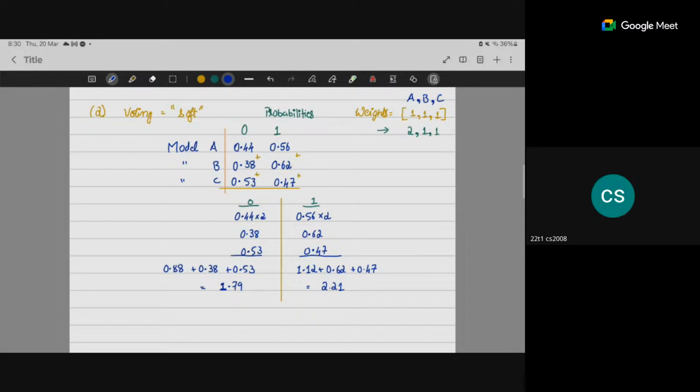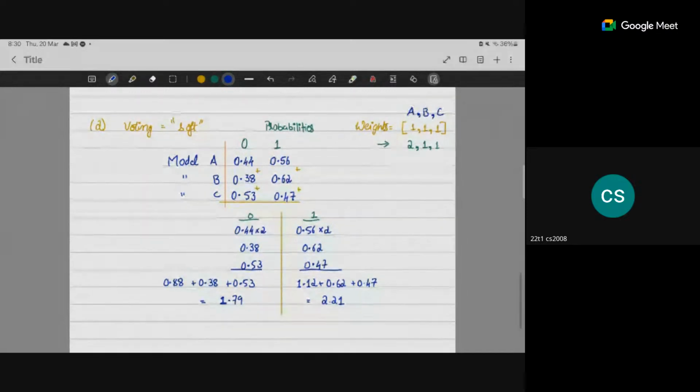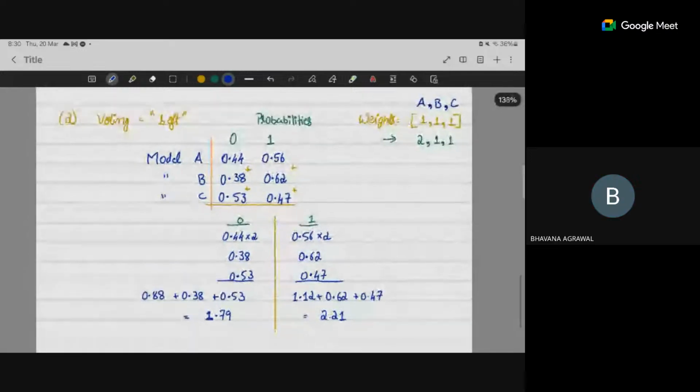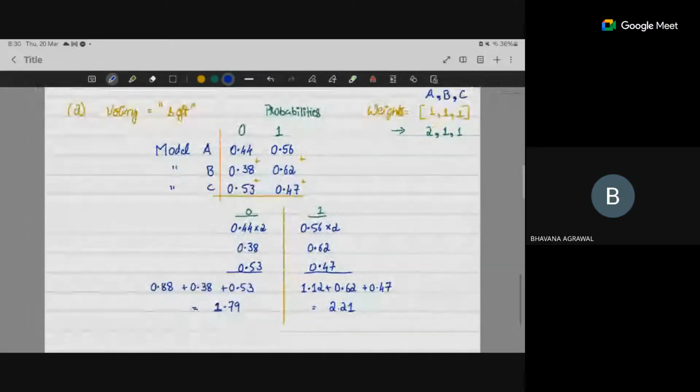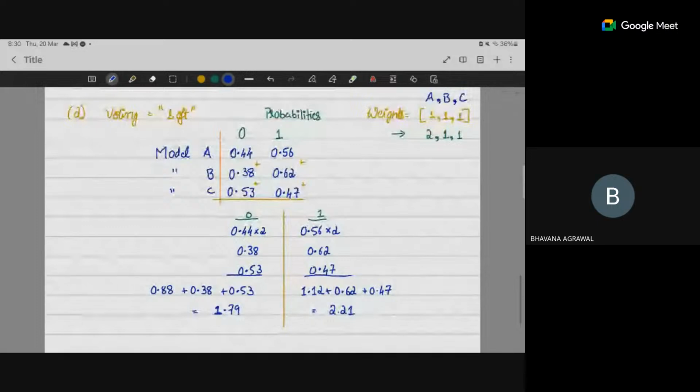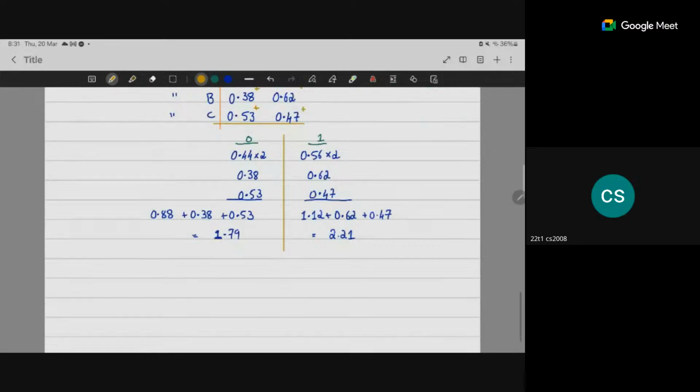Can someone confirm? Oh, sorry, I wrote 1.58 instead of 1.53. Okay, no issues. I think Hema said it would be 1.21, which was almost right, except that this time our total weight is 2 plus 1 plus 1, so the total will be 4, which is why it is 4 minus 1.79, giving 2.21.